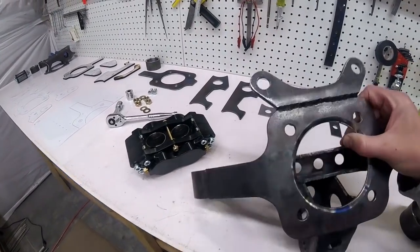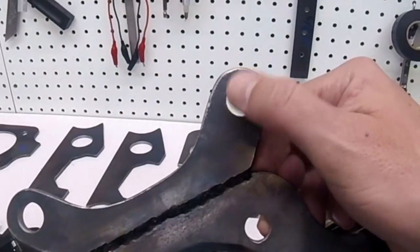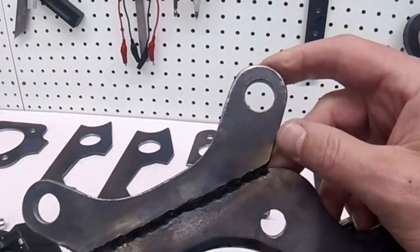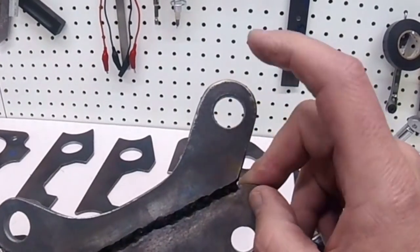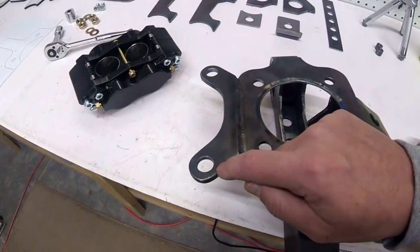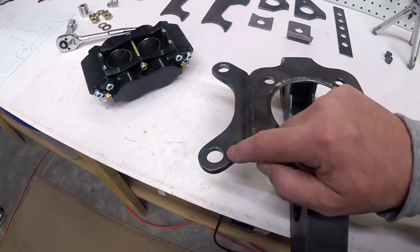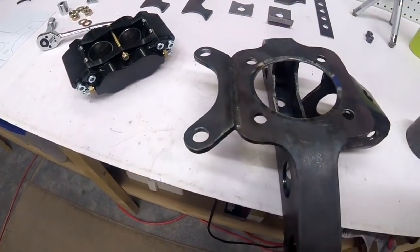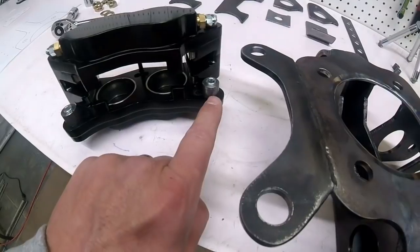So you just saw me drill these holes out. These were tapped for the 3/8 bolt, but I ran it out with a 1/2 inch bolt to enlarge it, and then I went with a 5/8 because that's the diameter of the steel that I'm working with. So essentially all I did was chase my threaded holes out to a 5/8 hole, and then I bolted on each mounting tab on the caliper.